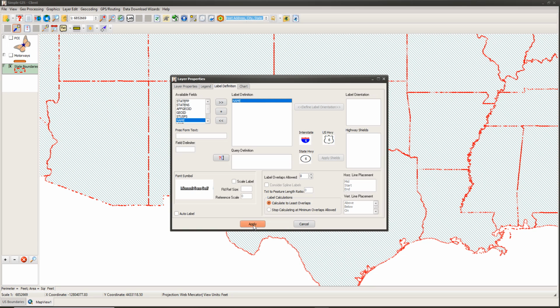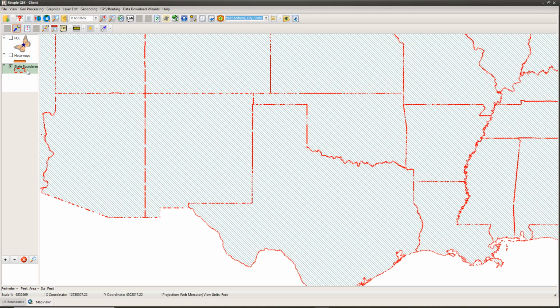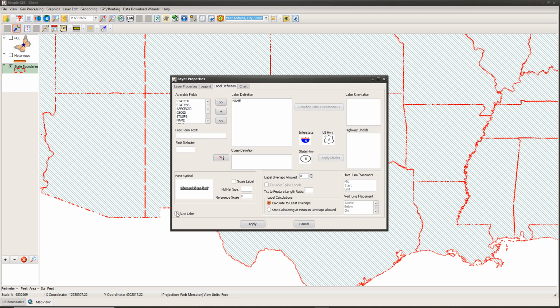Now I also need to make sure this box is checked at the bottom for these labels to appear. I need to make sure the auto label checkbox is checked. So I'll click apply, and let's see what happened. It didn't label because I don't have something set correctly. Let me try that again. Apply.